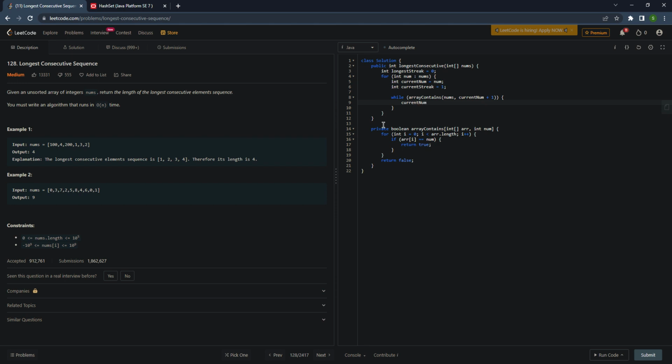If so, we can just do current num plus equals 1, and then the current streak also plus equals 1. Okay, and then once we exit out of that loop, for the longest streak, we can just use a Math.max to get the max of longest streak and current streak. Okay, and then we can just return longest streak.